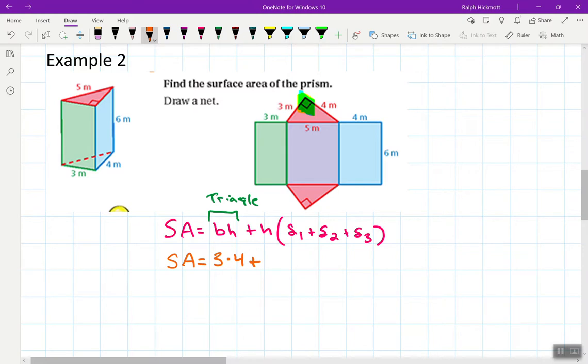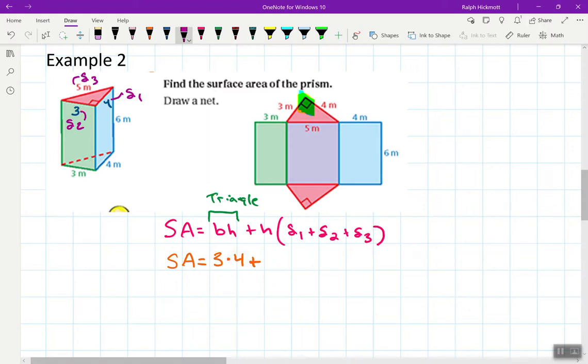Okay, so on the bottom, notice there's a 5 meters at the top and 3 and 4 at the bottom. So I'm going to just write it in at the top so you can see what I'm talking about. S1, S2, and S3 are those sides. So I'm going to just label it S1, S2, S3. So even though in the original part of this formula at the very beginning, BH, we kind of repurpose or relabel it. So the confusing part of this formula is knowing what pieces go in here. So those are all S1, S2, and S3.